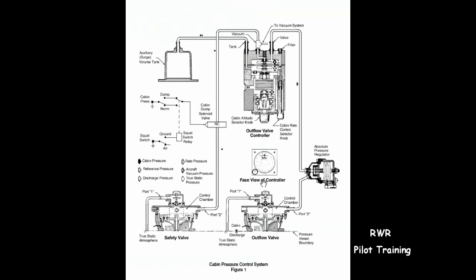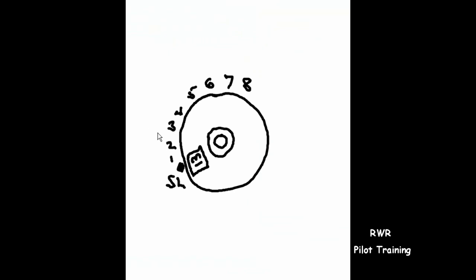There's a controller which allows the pilot to command a particular cabin altitude. This illustration points out that there's a relationship between where you set the diamond. The controller wheel is black and the diamond is white. As you know, we set it at 500 feet above sea level, so this would indicate the position it would be in for takeoff from a sea level airport.